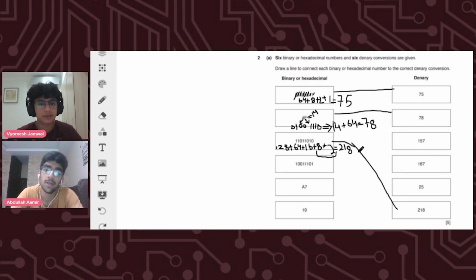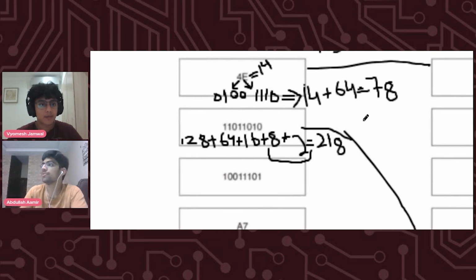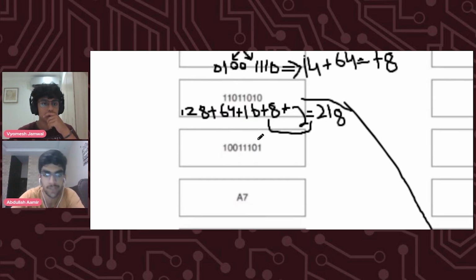Right. And this value will not be crossing 255. The maximum value we can achieve in 8 bits will be 255. So if all of those bits are 1, the answer is 255. And if all of them are 0 and the bit next to them on the left is 1, it will be 256.